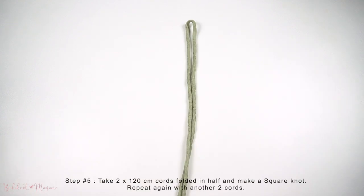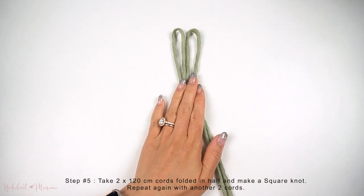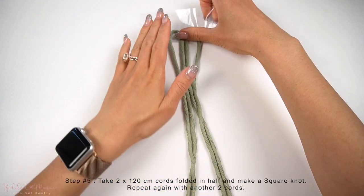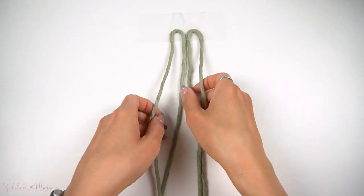We're now going to work with our 120 centimeter long cords. We're going to take two of those cords, fold it in half, place them together side by side, and then we're going to use the outer left and right cord ends to make a square knot.